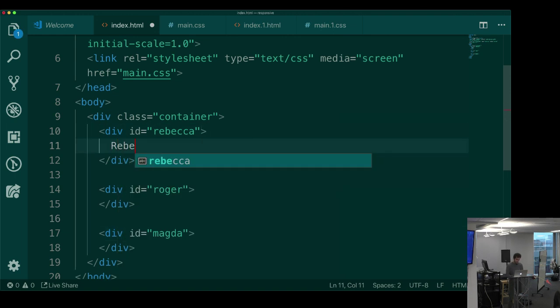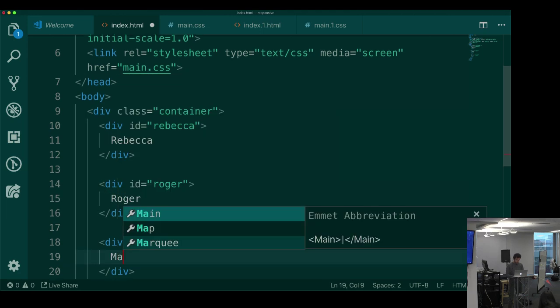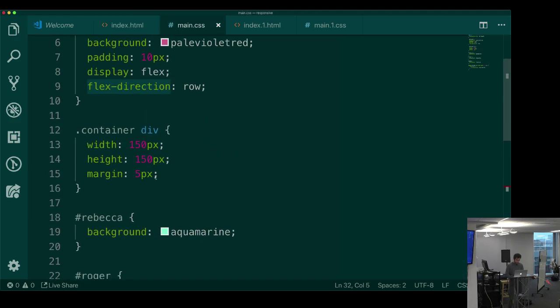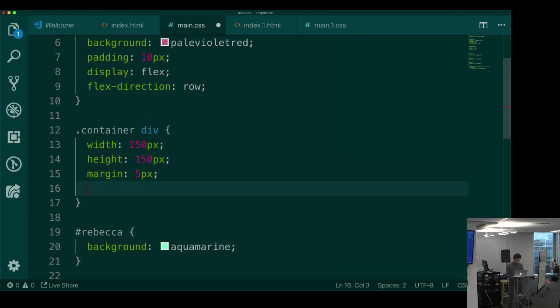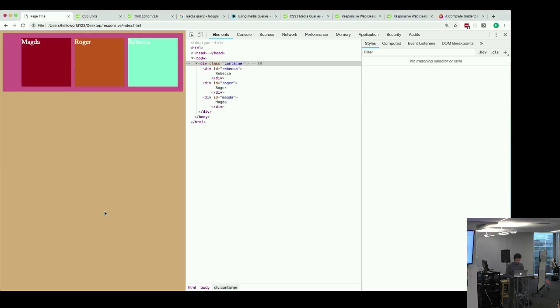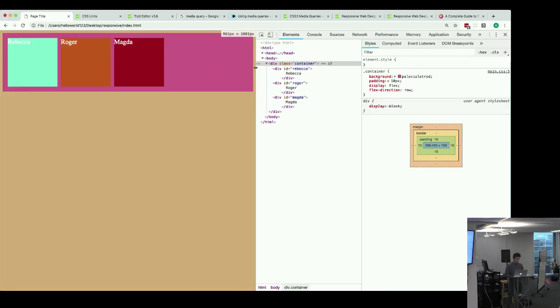But if I wrote Rebecca and Roger and Magda, I'm just going to do some CSS so this stuff's actually legible. Container div, color white, font size 20 pixels. Right, so Rebecca, well, that's not very legible, but Rebecca, Roger, and Magda.